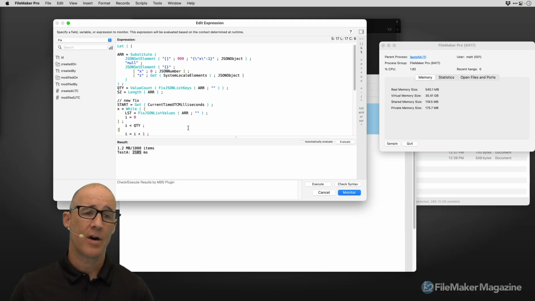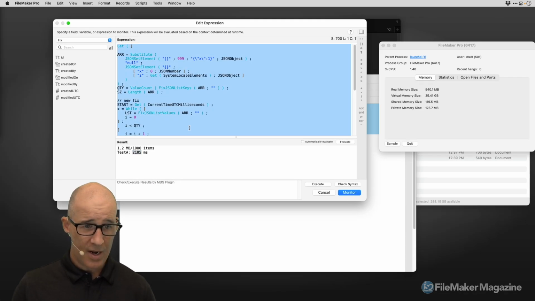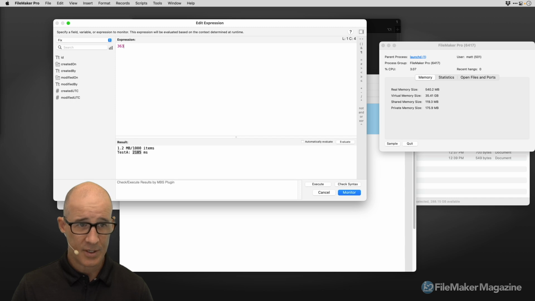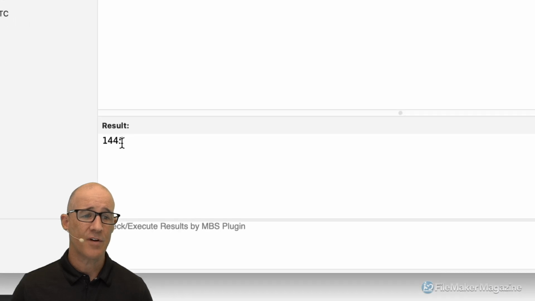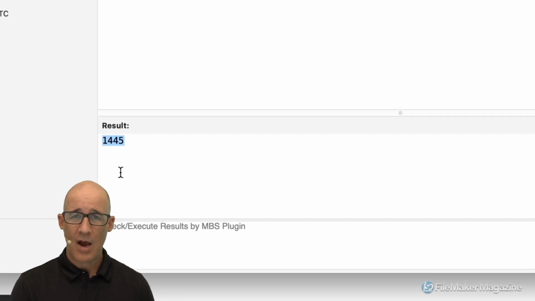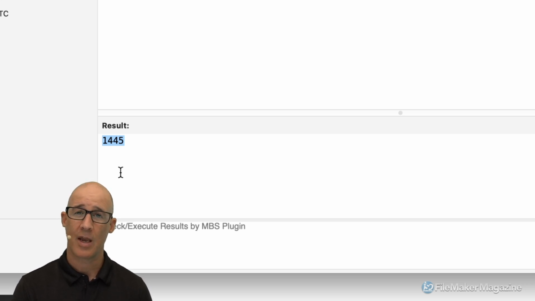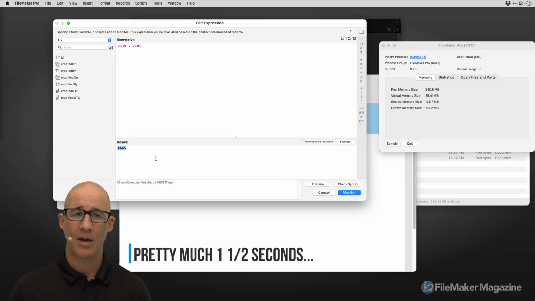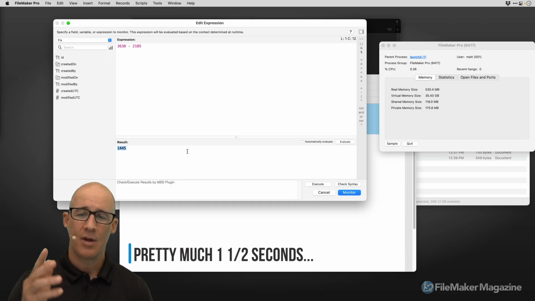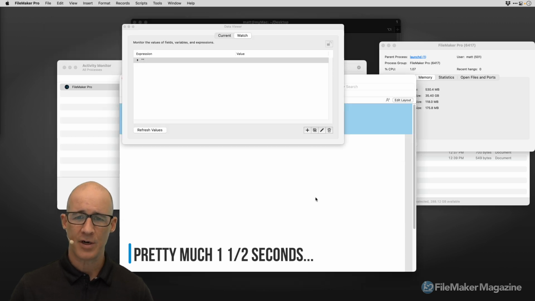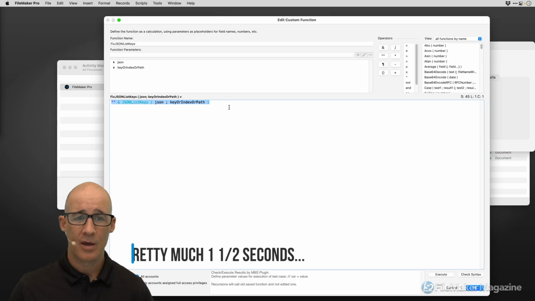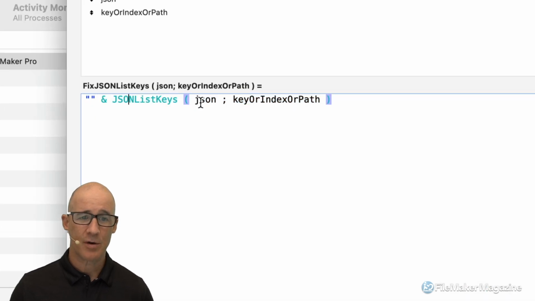So our difference there is 2185. We'll copy it, come in here, and do the 3630 minus the 2185. Evaluate that. That is a difference of 1,400 milliseconds, which as far as I'm aware is 1 second. That's 1 second of time of a difference of simply wrapping FileMaker's functions using the exact same function with the exact same parameters, but simply prepending this.